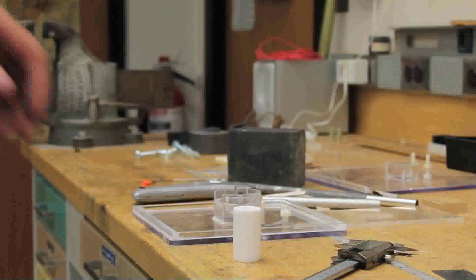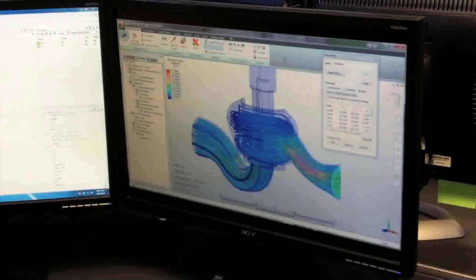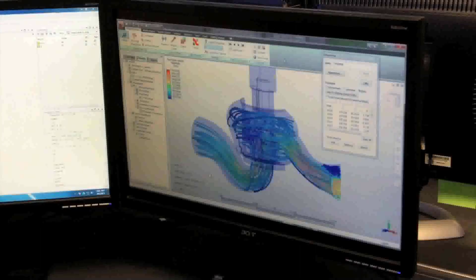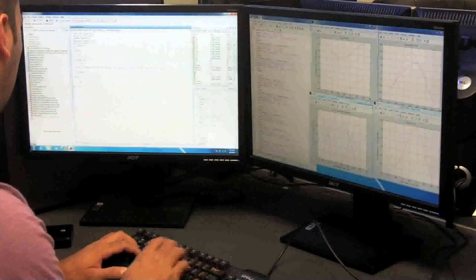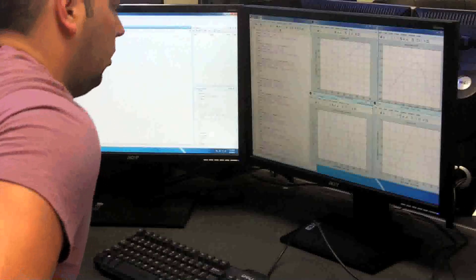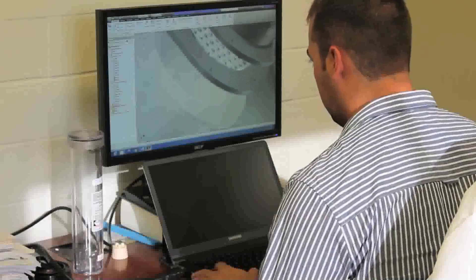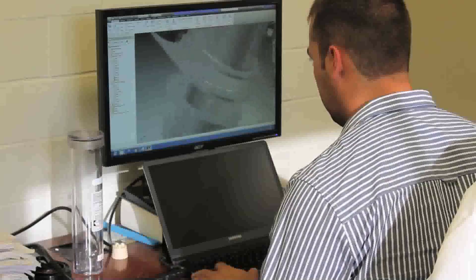We have been able to use modern methods of prototyping, design and testing, and simulation to bring this technology closer to commercialization. We are currently working on mathematical models to predict and improve this technology. This technology has been patented and further patentable technologies are being developed that have been derived from this work.